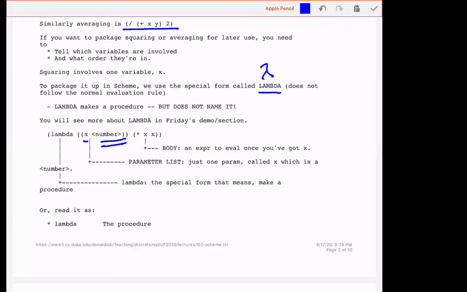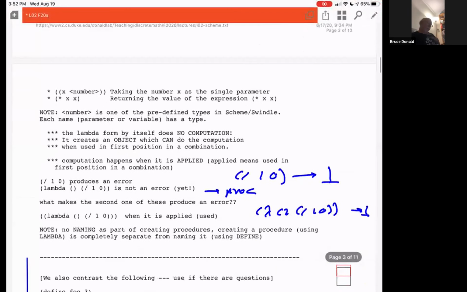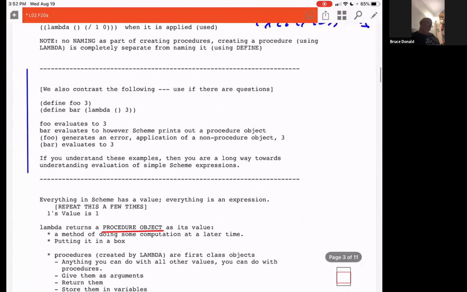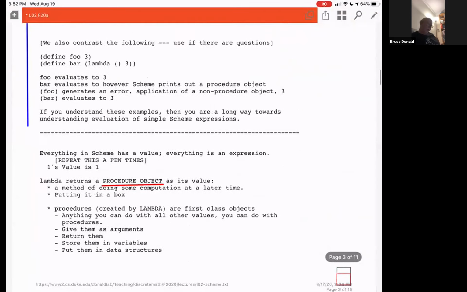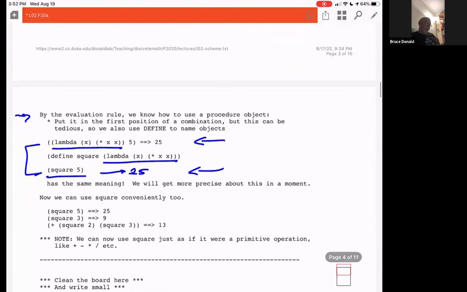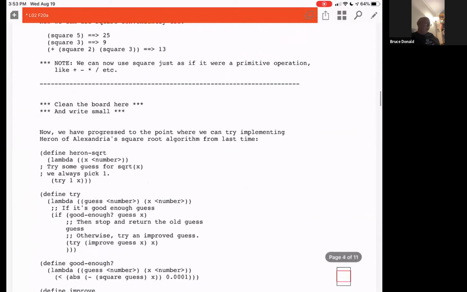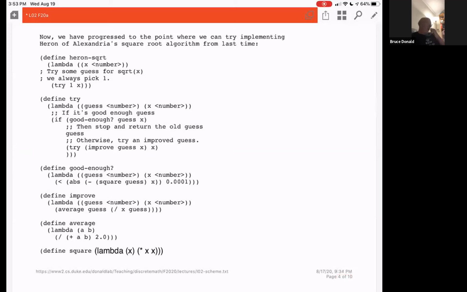Does that make sense? Here's my definition of square which doesn't have types in it, which was here. So this one doesn't have types. So both of them are fine. In some sense, the one with types only works for numbers, and potentially the one without types could work with other things like complex numbers, or it could work with matrices. I mean, so there might be reasons to do it without types. So yes, you can do it either way. We recommend types because we can see what types you intended.